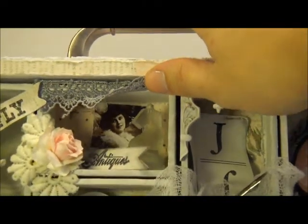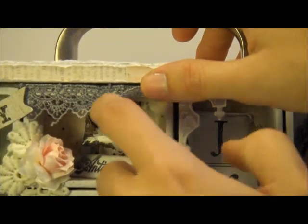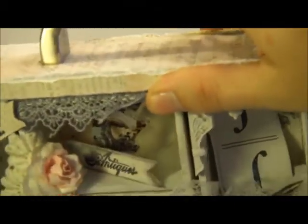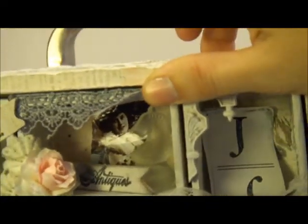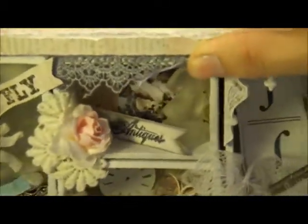I think I got those off of Pinterest, and again I just lined the inside of it with some of the tea time paper. I have a little horse head glass chess piece over here in the corner, and this is a wooden little banner type scroll thing that I painted white. It had a sentiment already on it, and I didn't like that, so I just reversed it and painted it white and then stamped antiques on there. And again, that was a Prima stamp.